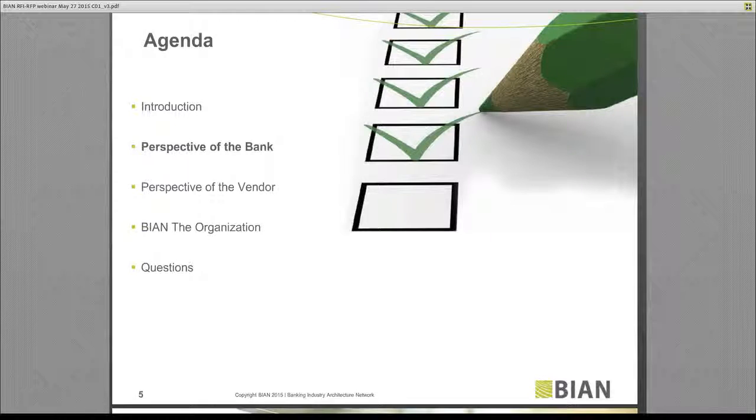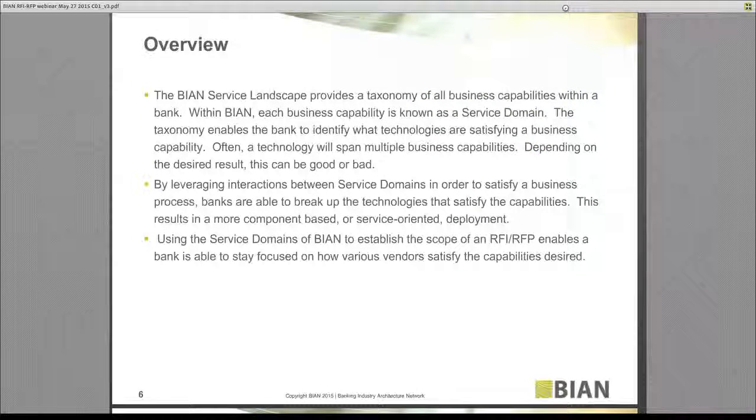We will go into the first presenter of today. That's Howard from PNC in the US, and Howard will guide us through the way PNC uses the BIAN model, the BIAN deliverables, in vendor selection in their payment space. So Howard, I'll hand over to you, and if there are questions, please let us know in the chat box.